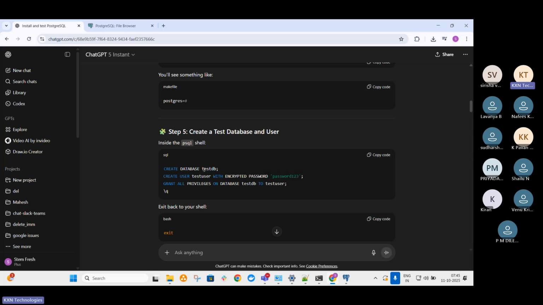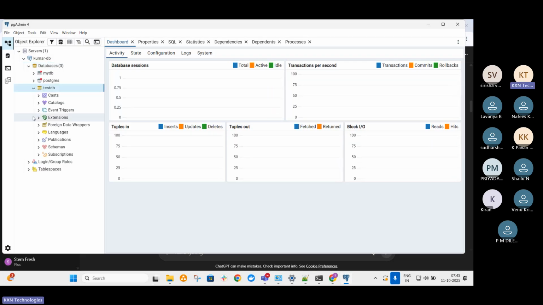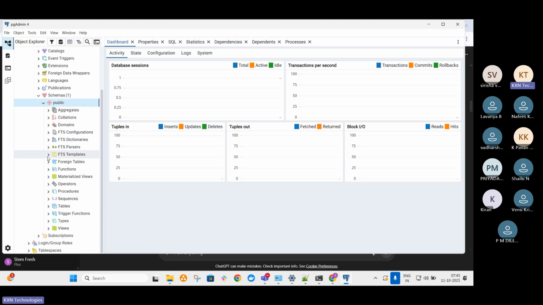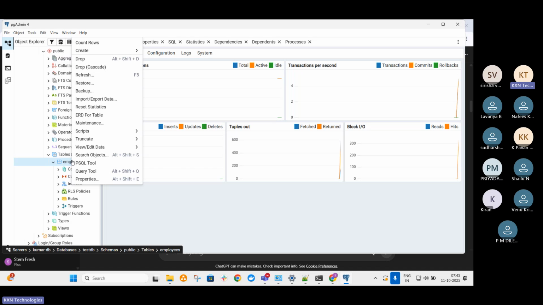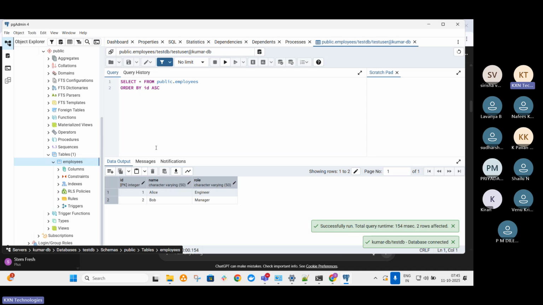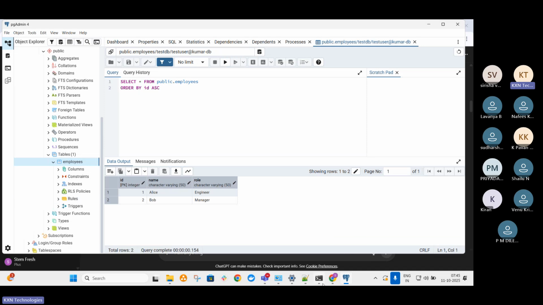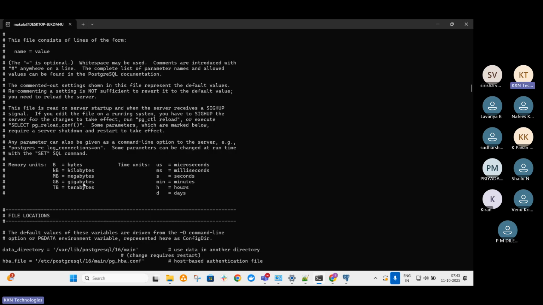We created the database, the DB name is test DB, right? Cool. So in this test DB, what is the table name? Table name you can see under the schemas. See, there are some schemas. If you expand public, here you can see table information. Our employee table is available. Okay. If you right click on this, there is a view or edit option, right? So view all rows. If you click this, you can see these rows which we created in PostgreSQL. Understood? Whatever we created, that information is available here.